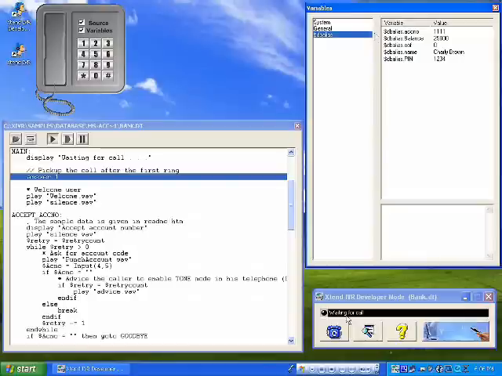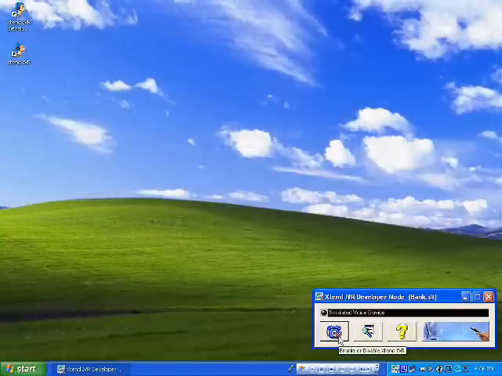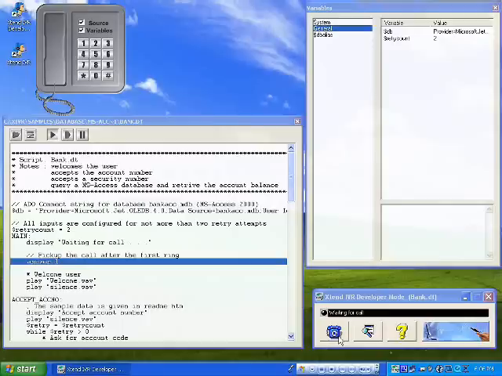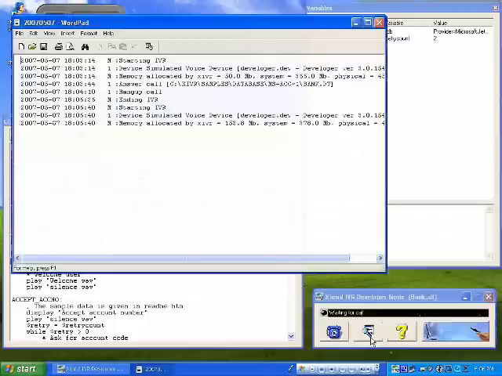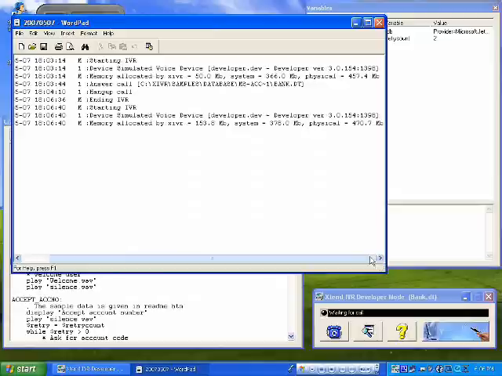You will find a couple of buttons on the devices window. This button essentially disables the IVR. If you have 30 lines of IVR, all 30 lines are disabled. Click it once more to enable the IVR. The button here gives you the logs of the current script. You have a log command. Also, certain commands are automatically logged. For example, your answer call and hang up call are automatically logged to a script. Click on this to open the log window. You'll find an answer call, hang up call, etc., and a starting IVR, ending IVR.